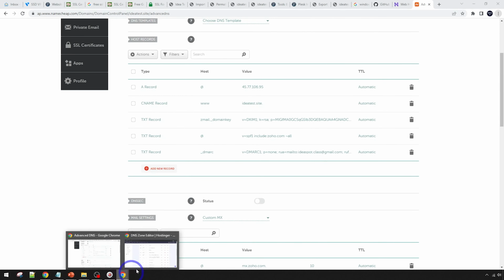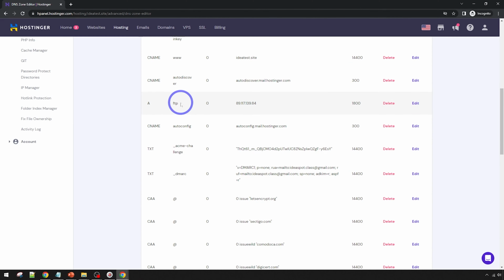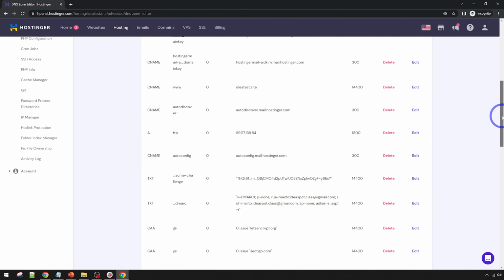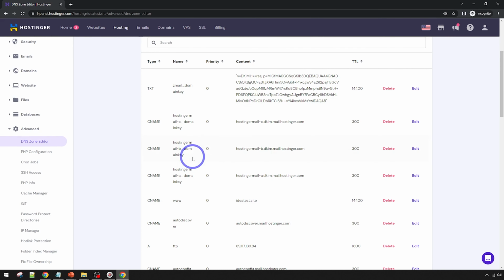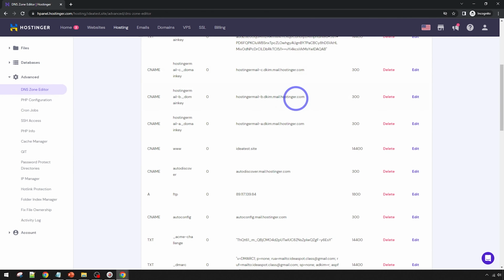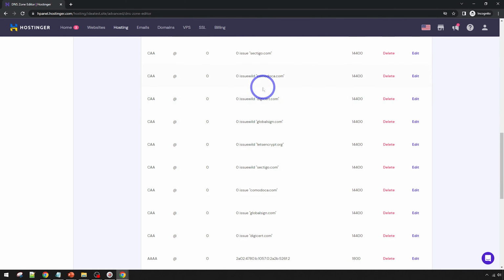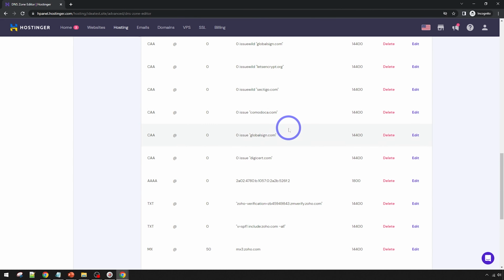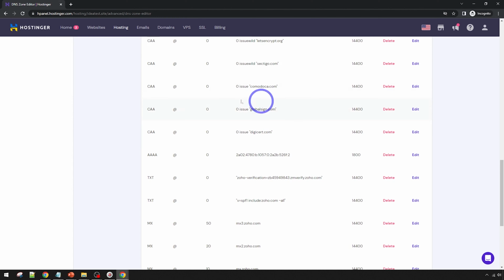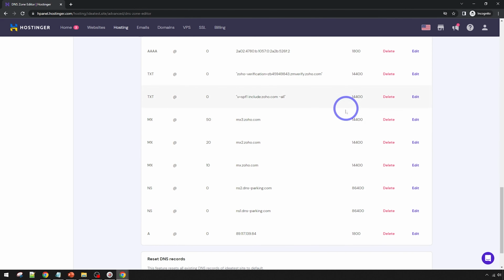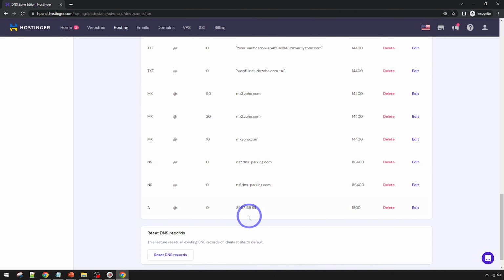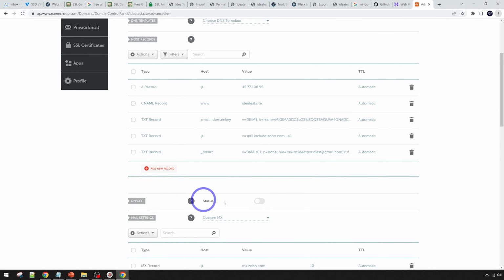If we scroll through the old records, I'm not using an FTP on this server. I'm not running an FTP subdomain and all these other things. I'm not using hosting email at all. I don't need any of these SSL things in here. Those are optional if you want to restrict issuing to certain providers. We don't actually need to do that. We don't need that one. Yeah, so we're basically good. The name servers are going to be our own name servers on Namecheap now. So yeah, we're basically all good. These are the only ones we need.